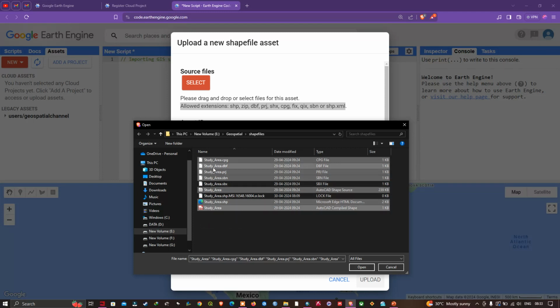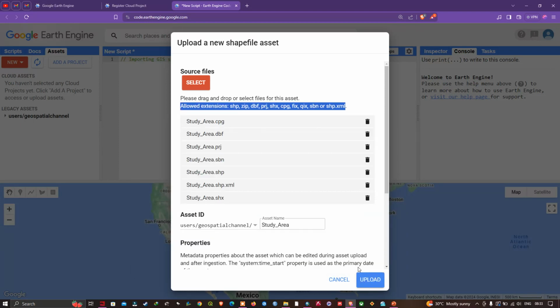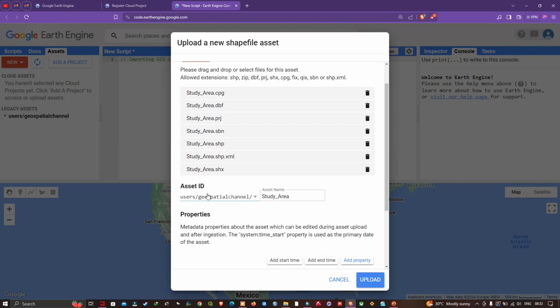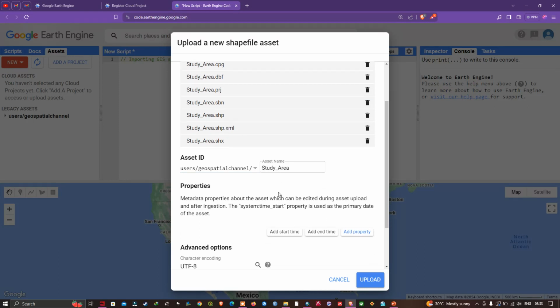Now I have selected all the required file extensions, as allowed and mentioned here, and I'm going to click this option called open. Now here you can see the shapefiles with the extensions I have uploaded into our Earth Engine.